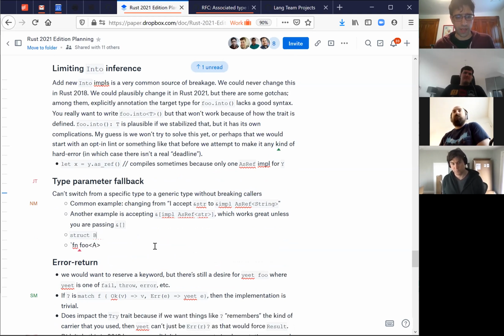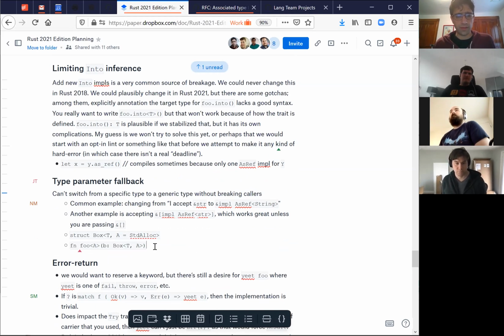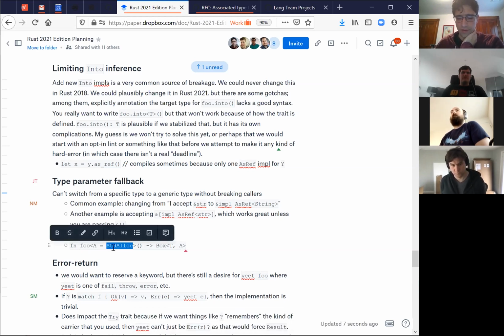So the usual example is like Box<T, A>, you have an allocator type, standard alloc or something. And you want to make the function generic over the box. But you want this to fall back to standard alloc in the event that it's not specified, probably because it's being returned. There were some proposals where the idea was to guarantee that the only defaults were ones that were already coming from a struct definition, and therefore they can't disagree because no matter how many of them you have, they'll all be the same as whatever's in the struct. And in fact, maybe you don't even have to write it for that reason.